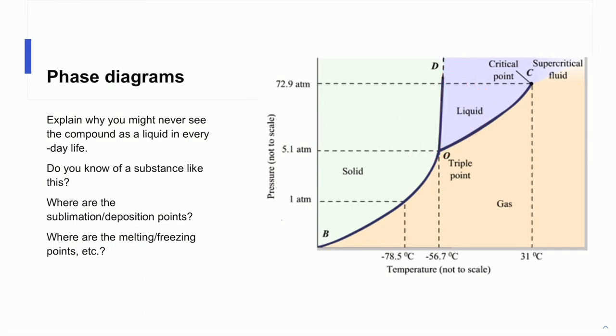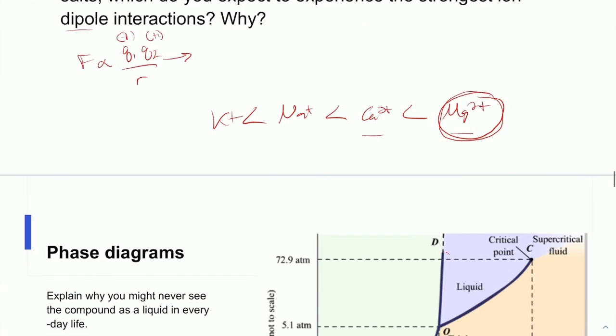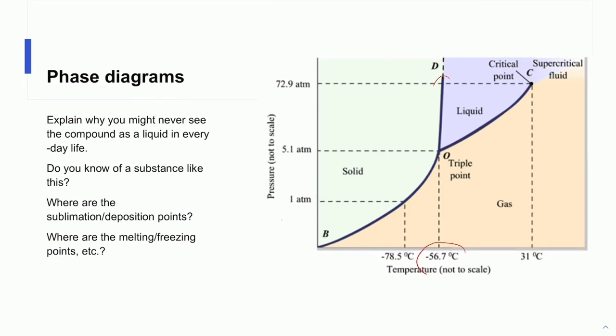But it's important to note that it's a positive slope because think of it, if you were to stay at the same temperature, let's say we're at this temperature right here, okay? And we were to maintain this temperature, if you go up on this graph, you notice that as the pressure increases, it's going to become more often a solid, okay? That's because putting pressure on will cause the substance to take on the most dense form. And in most cases, the most dense form is a solid.